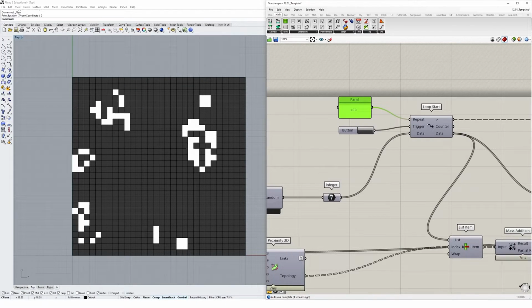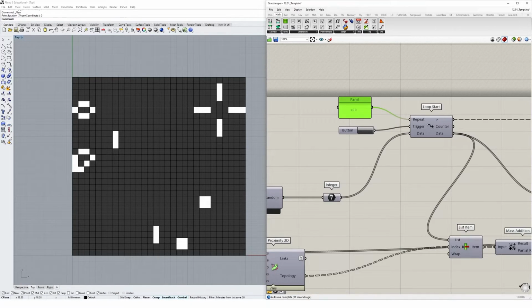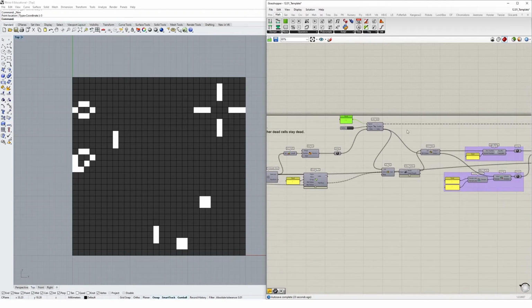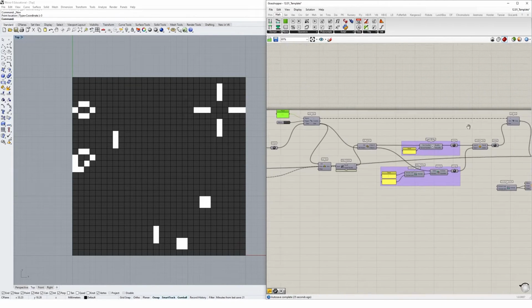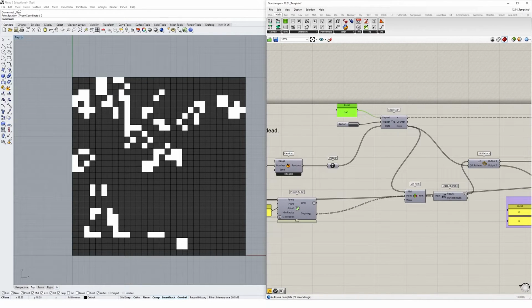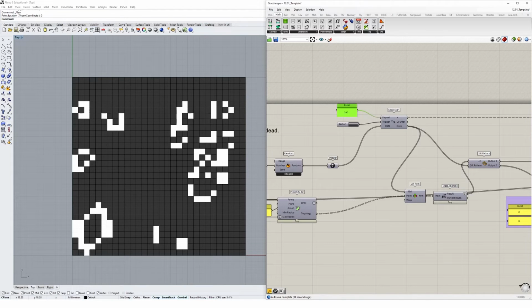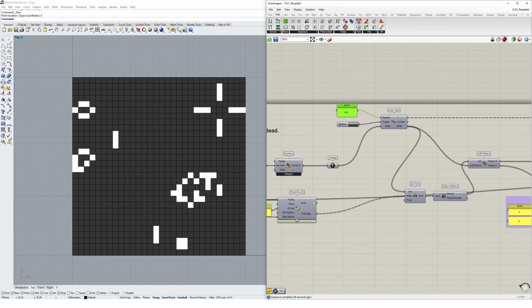So that's basically how you'd set up a pretty simple game of life system using Anemone inside of Grasshopper. And you could go ahead and, you know, experiment with some of these parameters, start trying to change the random starting points. Eventually, as you kind of see, it does peter out into a repetitive pattern. So you might try different types of starting points to resolve that issue.